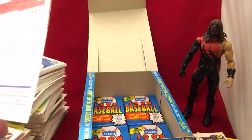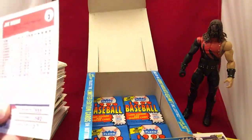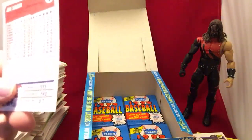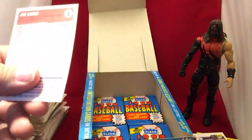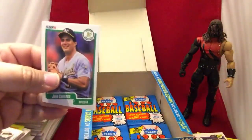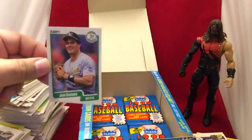So here we see he had a really down year in 89. Injuries plagued him. But 42 home runs, 124 RBIs the year before, .300 batting average. Remember, in 88, Jose Canseco was a Mac Daddy 40-40 club. 42 homers, 40 stolen bases for a big, big guy. 6'4", 230 pounds, stealing 40 bases and hitting 40 home runs.